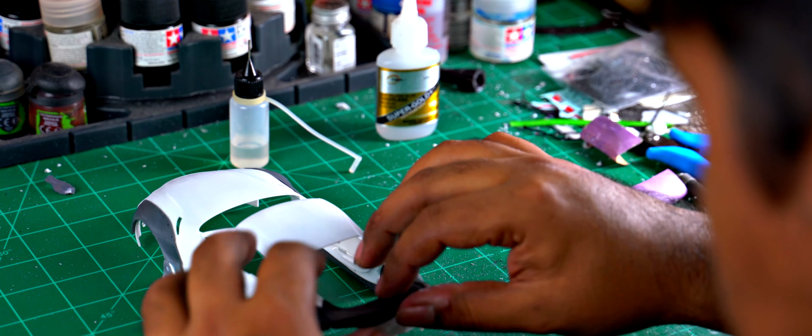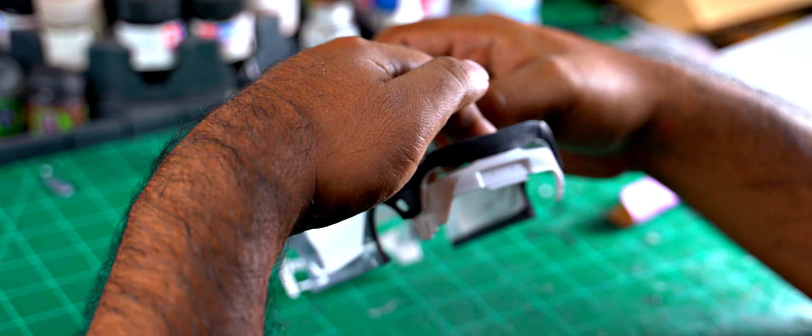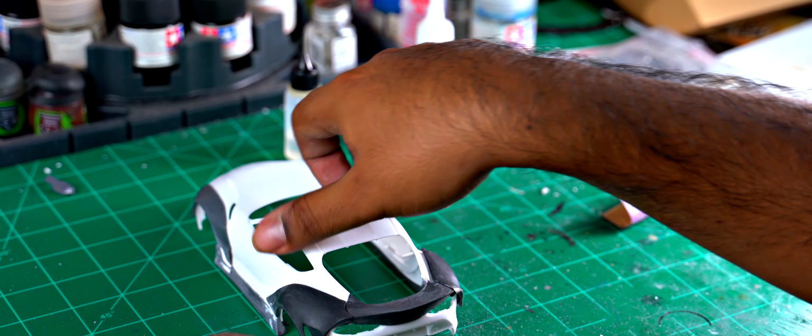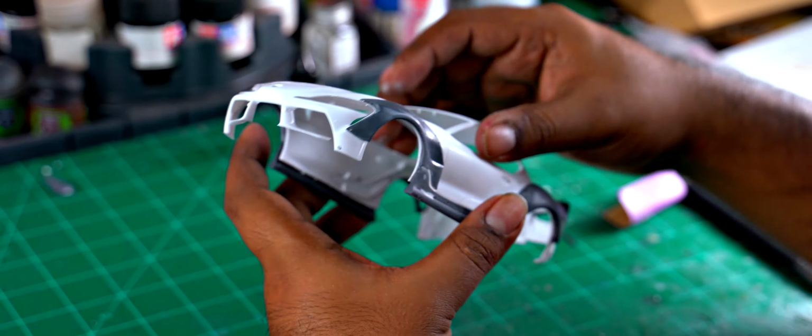I'm attaching my duckbill here. I'm just making sure that it is aligning with the two rear fenders, and it looks great. I thought it was a good fitment. Now the only problem I had is that it had too much gap in between the rear fender and the duckbill.